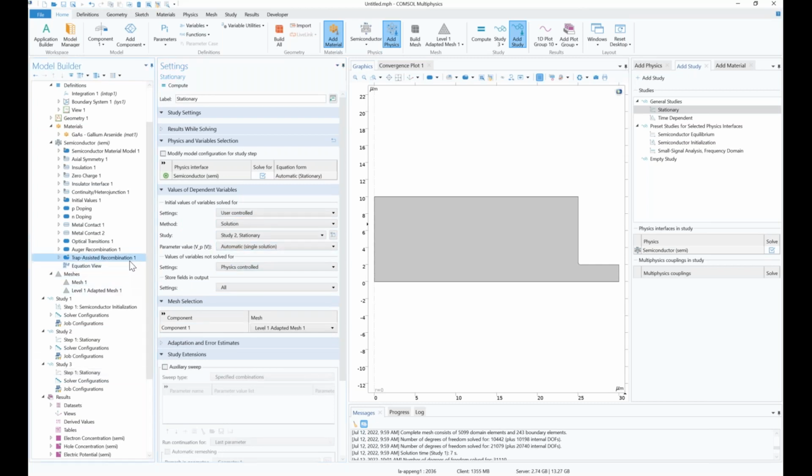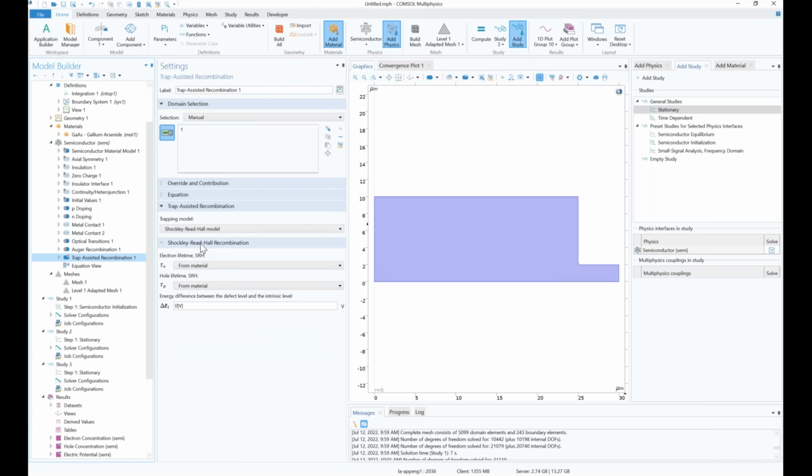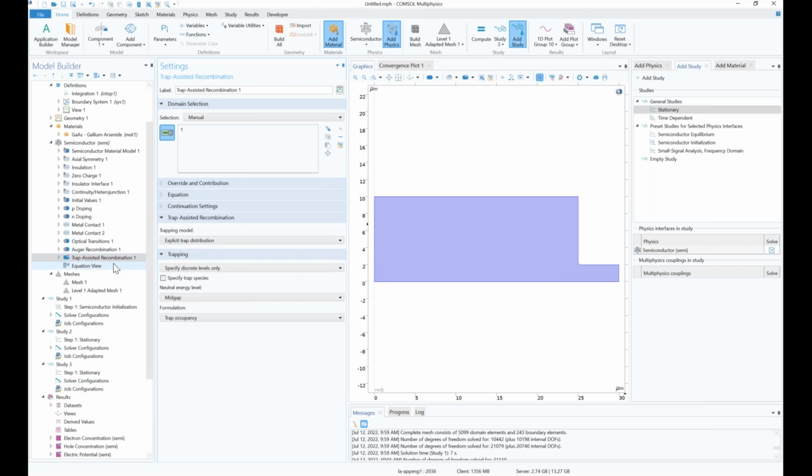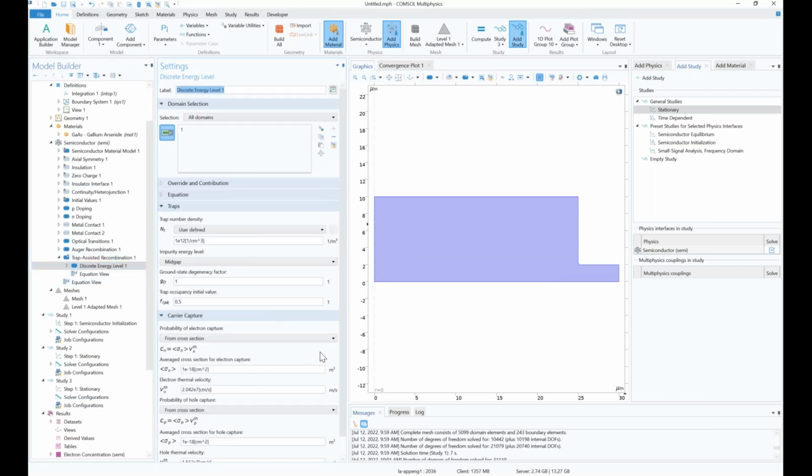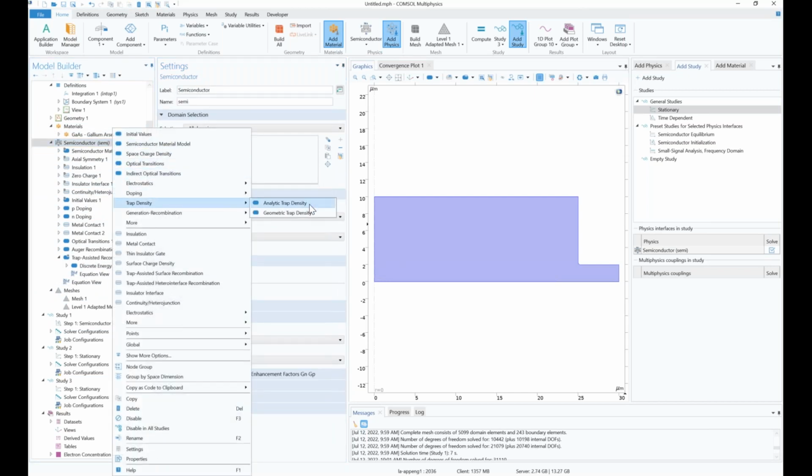If you have, for example, explicit traps, you might have several levels. You also need to sweep the trap density if you define some trap density here. It's similar to doping. If you have a really high doping profile in your model, you want to slowly increase the doping concentration value.